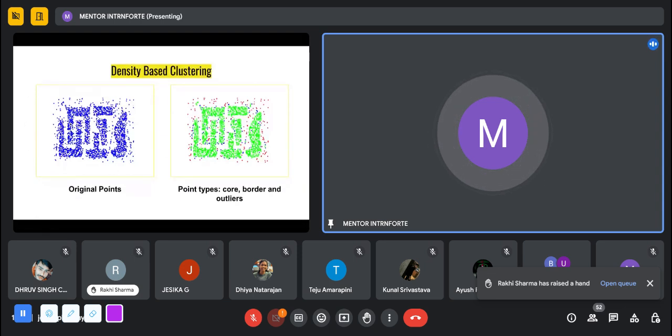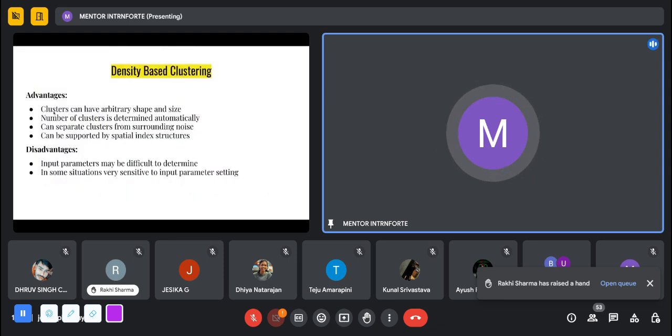If you look at this, this is how the original picture of DBSCAN, our data points, would look. If you come over here, you will see that the green ones are core points. So it started with a random point over here. It kept on expanding, and that is how it becomes one cluster. The blue points that you are seeing, which are very near to the core points, are your border points. And the far away points, the red points, couldn't satisfy the nearby criteria. So these became your outliers or noise.